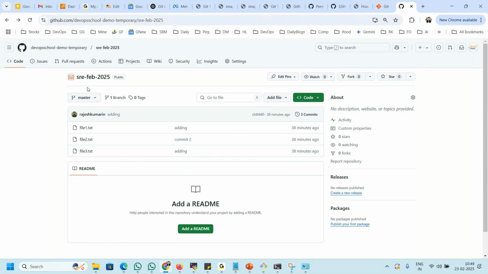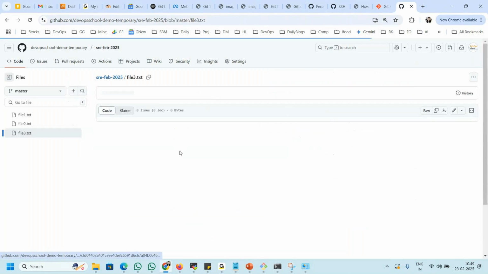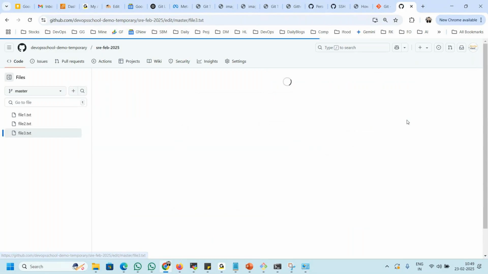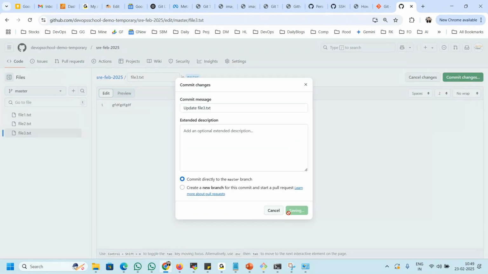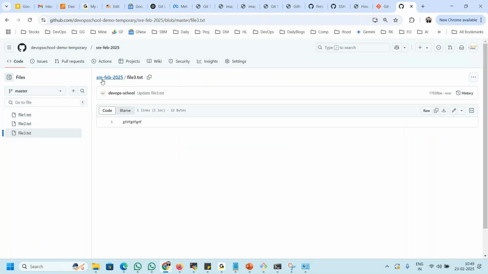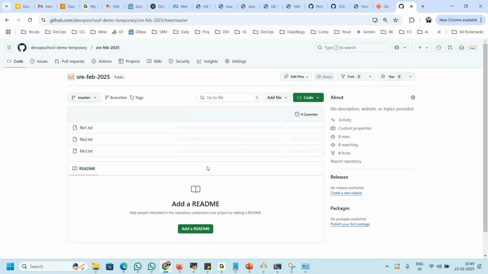Now features are there, so many features are there, like branching and tagging. You want to search and go to some files, if it is a large one you can go for it. By the way, you can work from the UI also. Here you can add a file, upload a file, you can modify this file, edit options, raw, many options are there. Here I'm modifying online, though it's not recommended, but still just for the sake of demo I'm showing you. So these are the things.